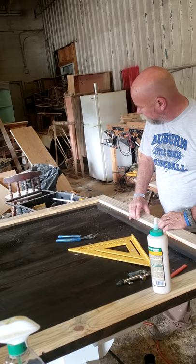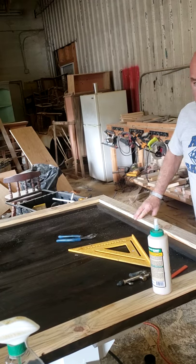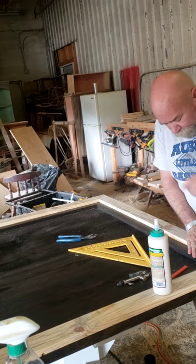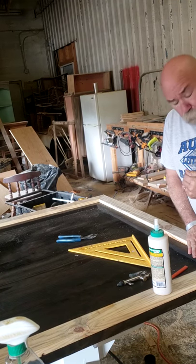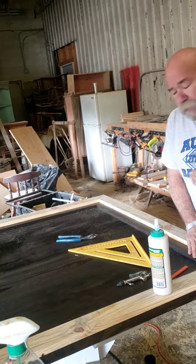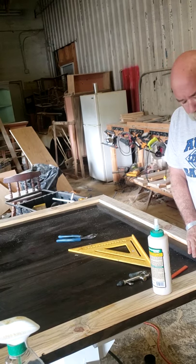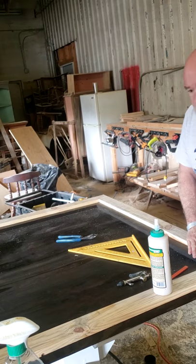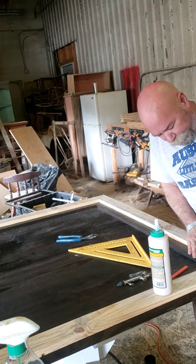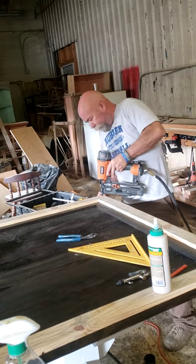One thing I wanted to tell you is when you're cutting your miters: unless you're just an absolute expert at cutting corners, always cut the miter a little bit larger or longer than you need, so that you can go back in and fit it, taking off just a little bit more until you get that absolutely perfect fit. That's what I've found is the easiest way, and you get better results with it.